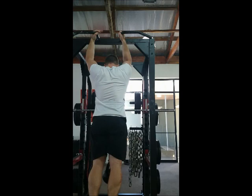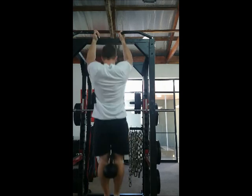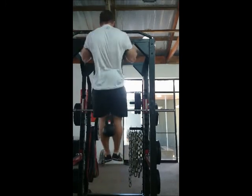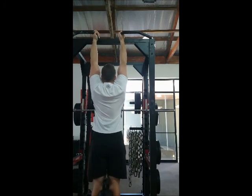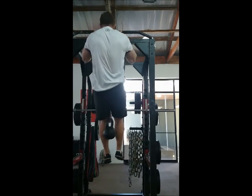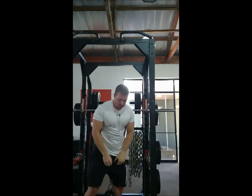This is the second set. Biceps are still pretty pumped from the first set. Yeah, even my first rep there, I'm not getting anywhere near full range of motion. No rep, no rep, no rep. Here we go. One rep. Two reps, excellent. Okay, so I've got a possible 2 reps there out of a supposed 8.